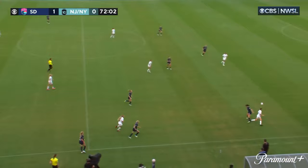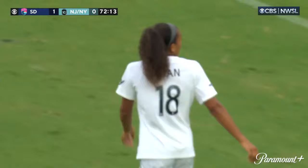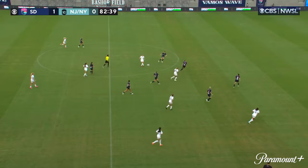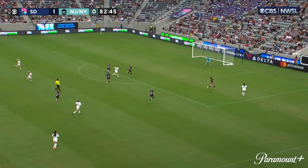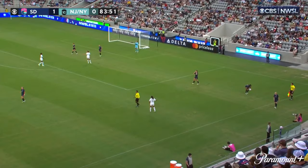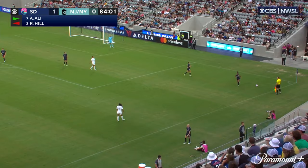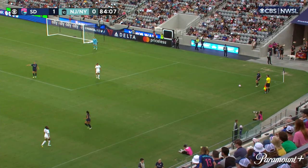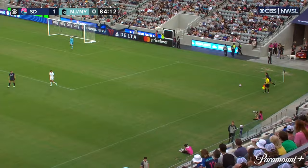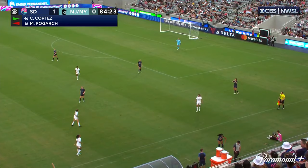Possession 62% in favor of Gotham in this match. Farley on the ball, on the attack. Yasmeen Ryan trying her luck — that's a little thing, but that shows you what Dahlkemper can do defensively. Still up for grabs now. Stengel trying to make something of it. Yasmeen Ryan in some space, cuts it to her left — Save! Yanez — the first time really all night that she's had to be called into action. Exciting young player in her second year in the league, Amira Ali. Gotham has been playing predominantly down this right side, the left side for San Diego, so Pogarsh has been doing a lot of defending, a lot of hard work.